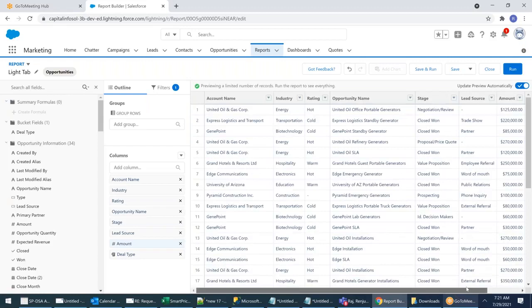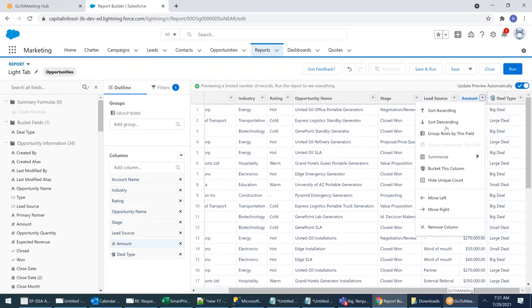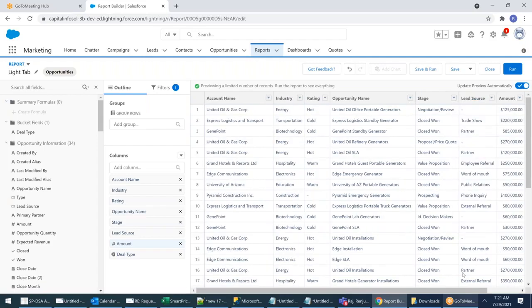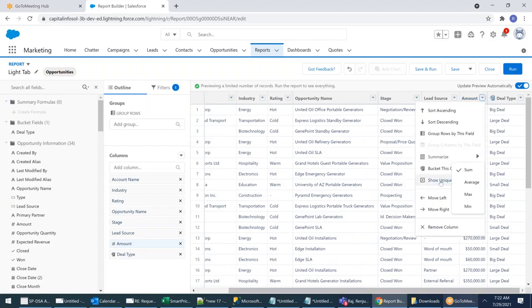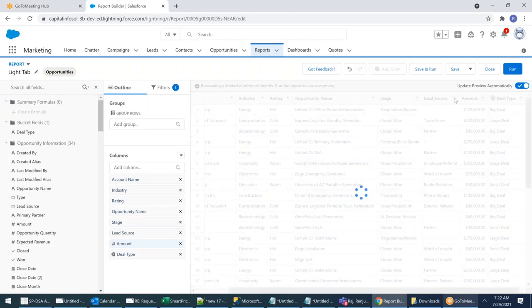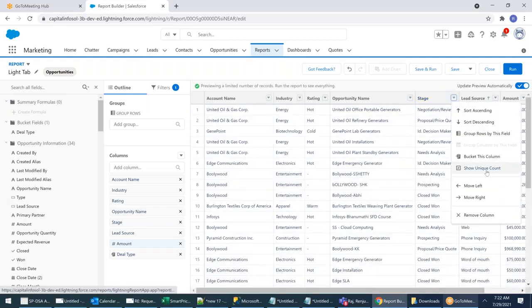System will look only for the unique records, all unique. Hide unique. So if something is not unique, you can go ahead and do it from here. This option was not there in Classic. Show unique. Remaining everything is there. We did all these things.